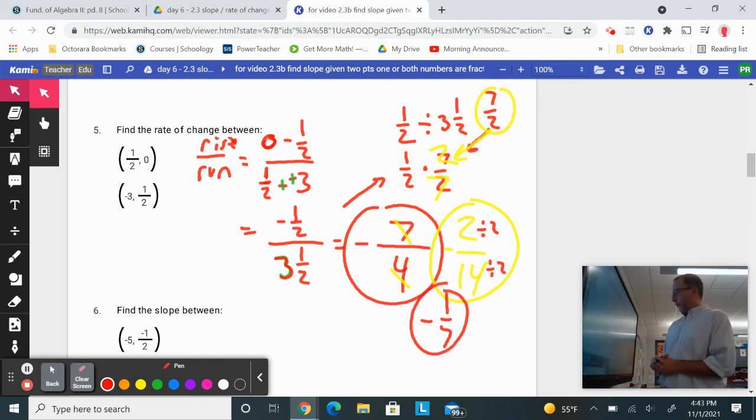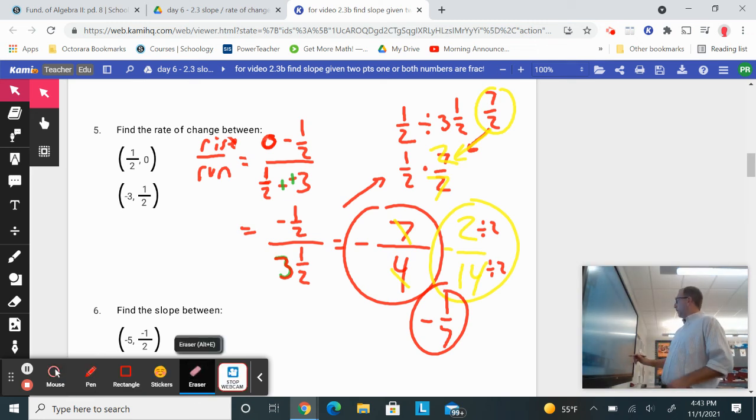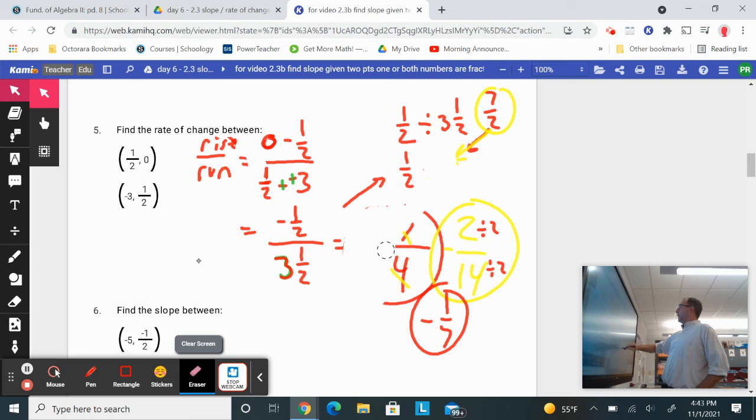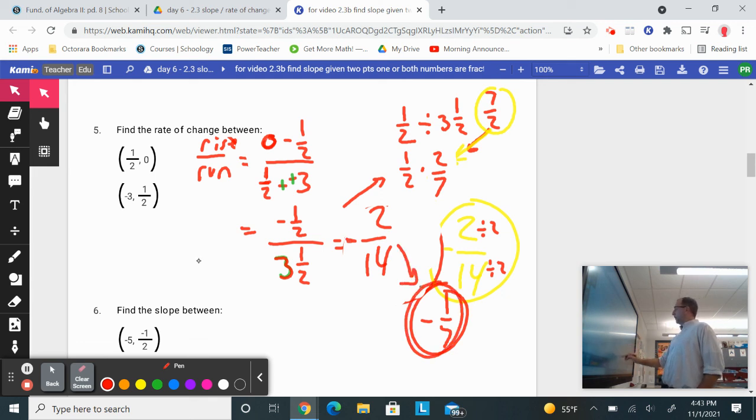And if I have an eraser, of course, I would take my eraser and actually fix this right here. And I would fix this whole thing right here. And I'd take my pen, I would write this as 2 over 7, which gives me 2/14. That's a negative 2/14, and you'd simplify it to be this right here. So there's a great example of being careful where you could be making mistakes.